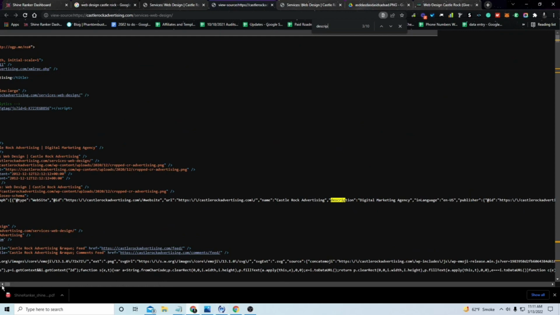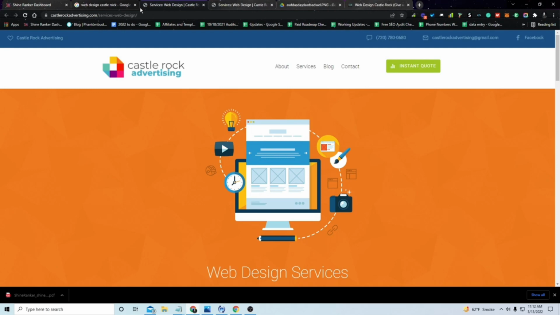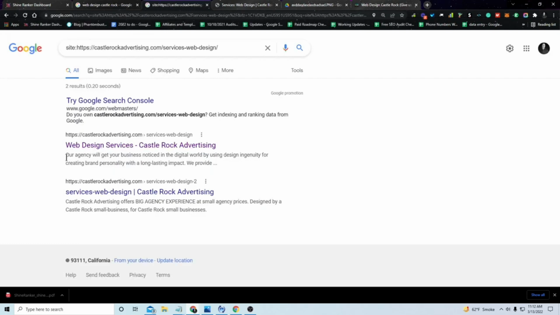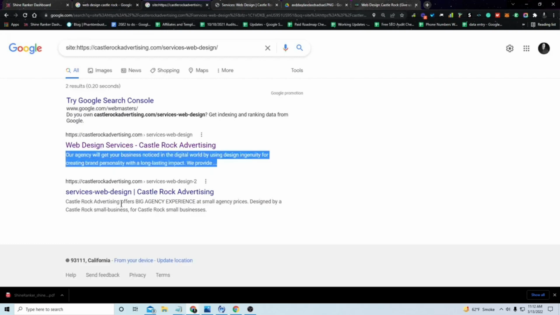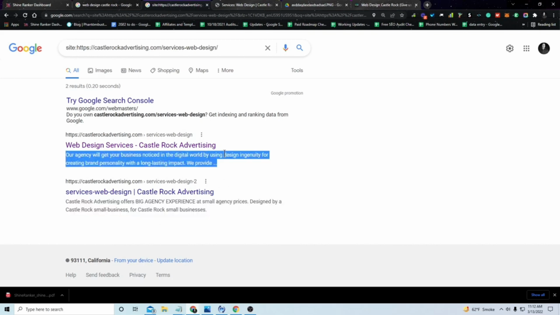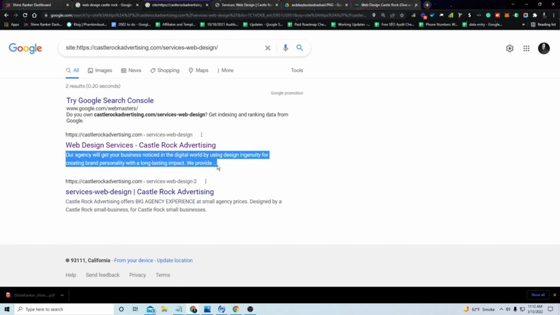But let's say their meta description says, we sell SEO services, but what's getting pulled on Google says they sell web design. Why does this description get pulled in Google if they didn't specify that? It's because either they don't have a meta description, or Google just doesn't like the description that they specified.